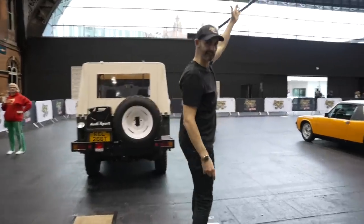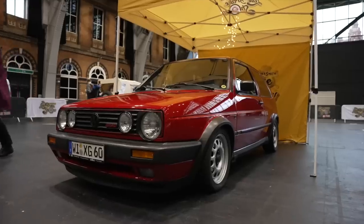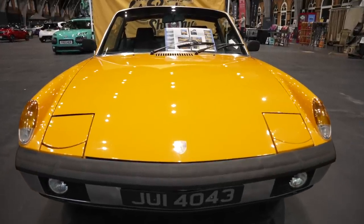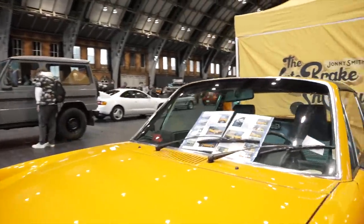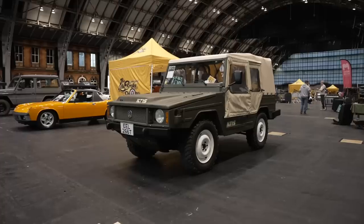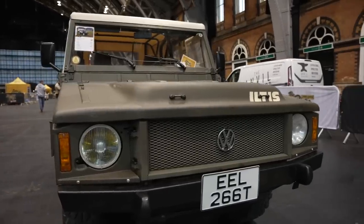So we sort of get to the end — the clock end of the show — and we've had to space the cars out to make them Covid-friendly, also to let people walk around and film them. We've got Golf G60, Porsche 914 — this is owned by a lady called Julianne. I featured this car in my first journalist job. I think I featured it in 2001 and it's only just occurred to me that was 20 years ago and she still owns the car. I should have bought a 914 twenty years ago — foolishly I didn't. Rare cars — the VW Iltis, which is the godfather of the Audi Quattro. It started off as a military vehicle and the drivetrain ended up becoming the Audi UR Quattro.